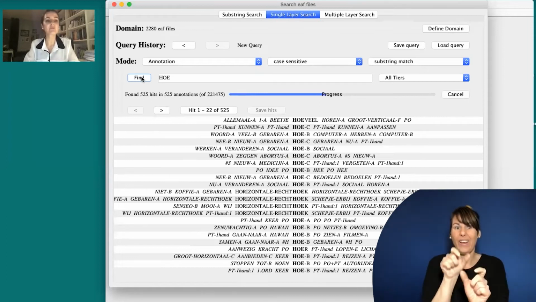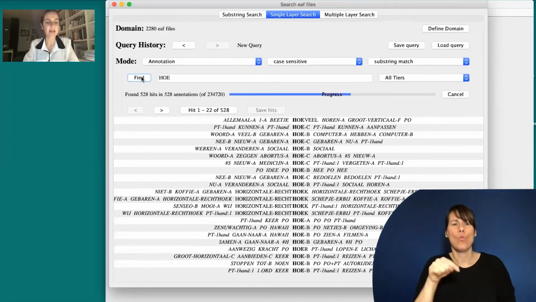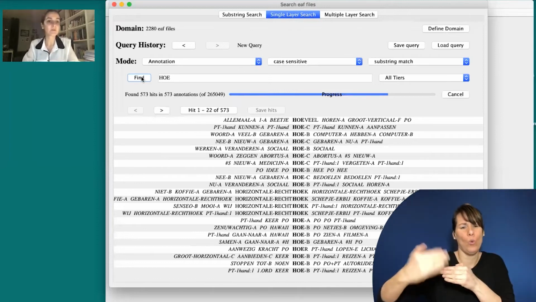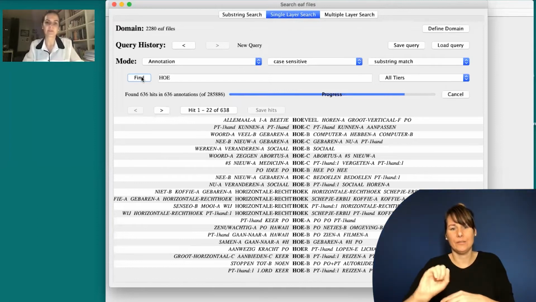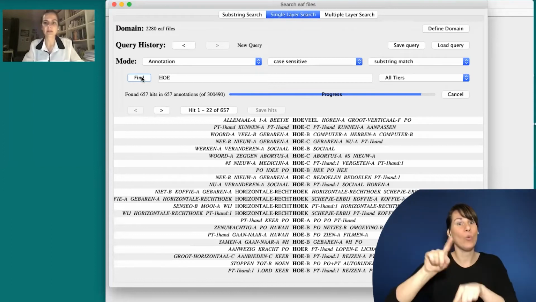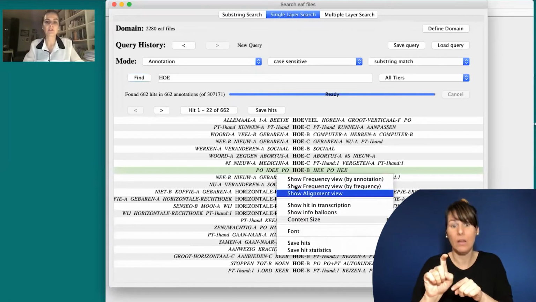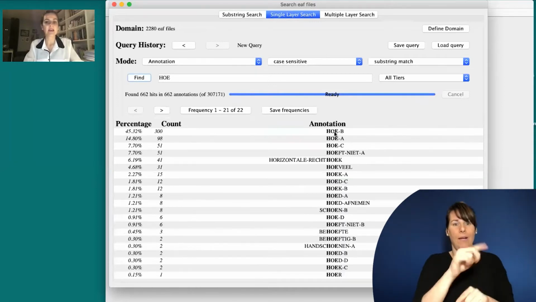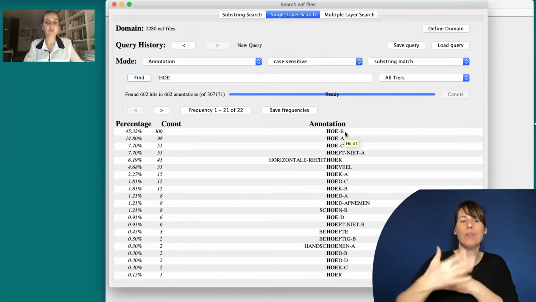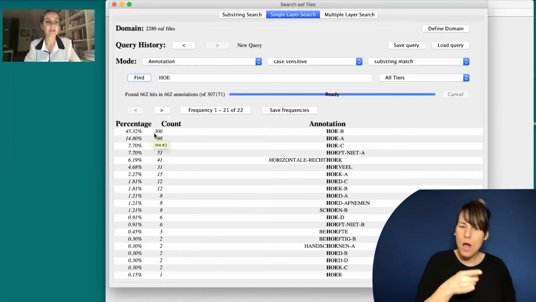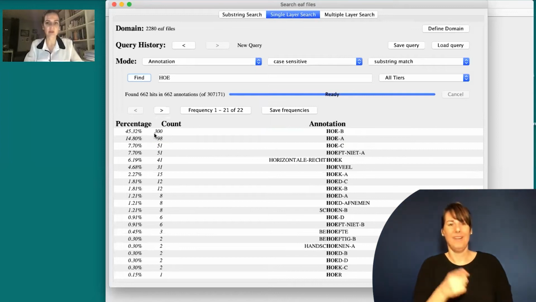Now I want to see which variant is the most frequent, and I can get that information with the show me the frequency function. And then if I go to the frequency view, I see that the B variant for this lexical sign is the most common, the most frequent one.